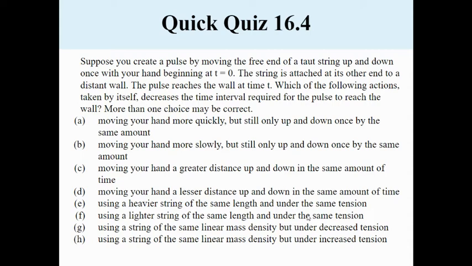In C and D, if you're moving your hand a greater distance up and down for C, then you're actually doing more work. You're actually adding more energy to the system, hence a bigger amplitude that's gonna pulse through. And in D, you're lowering the amplitude, so you're decreasing the energy. But energy doesn't determine how fast or how slow the wave is moving.